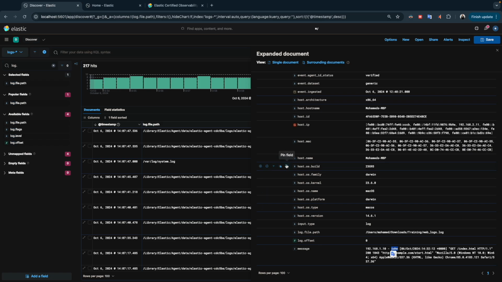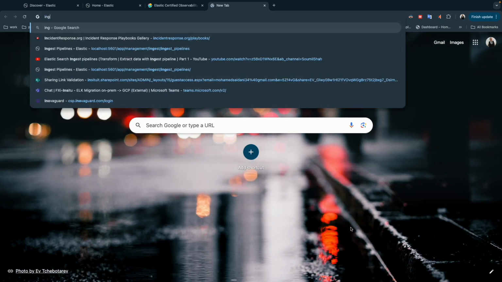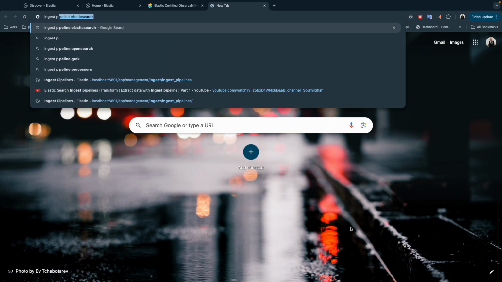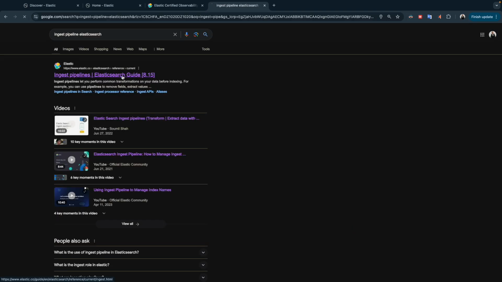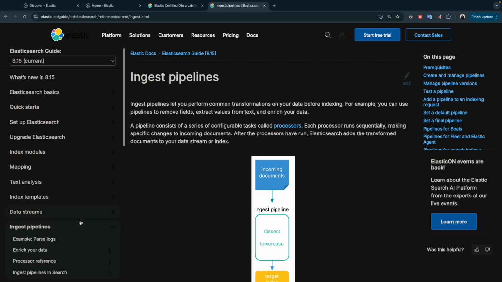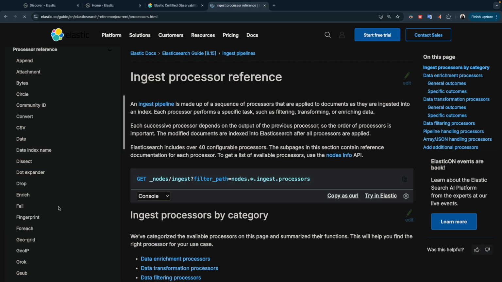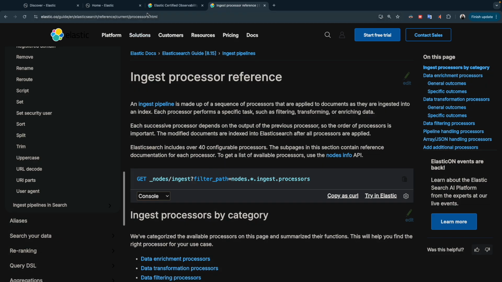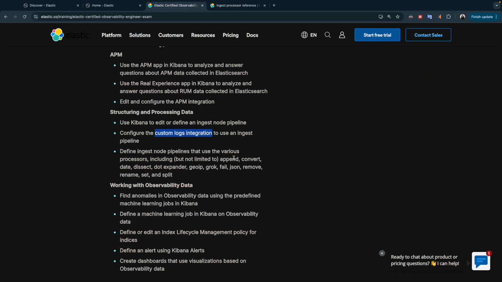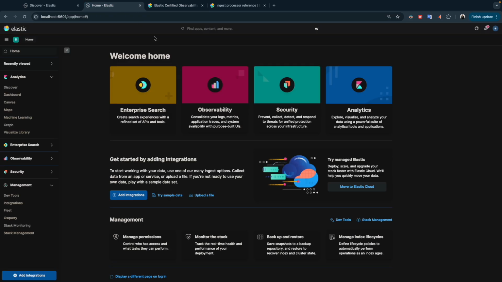The first thing you have to know is which parser you want to use. We saw last time in ingest pipelines in Elasticsearch, let's go to the documentation, we saw a lot of processors. You need to get comfortable, not with all of them, but at least for the exam, with these parsers or processors.